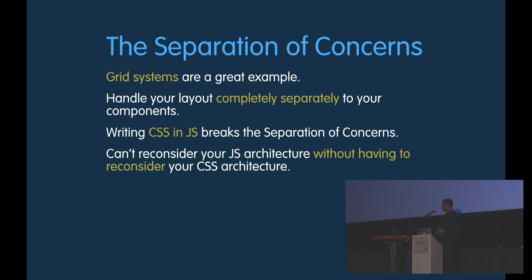Some of the good examples of this separation of concerns: grid systems, right? And I'm talking HTML grid systems, div class equals row, div class equals column. They're a little unconventional, they're a little ugly, they're often deemed insemantic, but they're a great example of the separation of concerns. Our components should not be responsible for laying themselves out. It would be a very inflexible system if our nav always had a width attached to it, or if our sidebar always had a float left applied to it. By using a grid system in our HTML, we can completely extract the layout concern away from our components, which makes them much more flexible and easy to reuse.